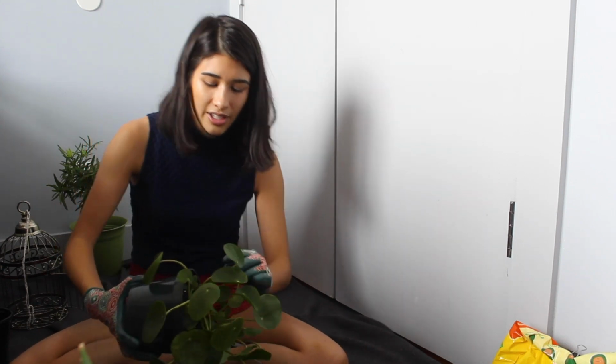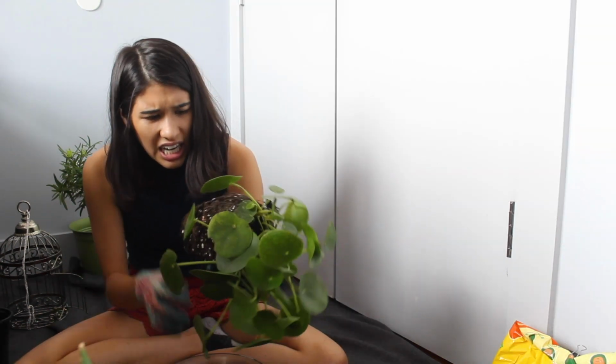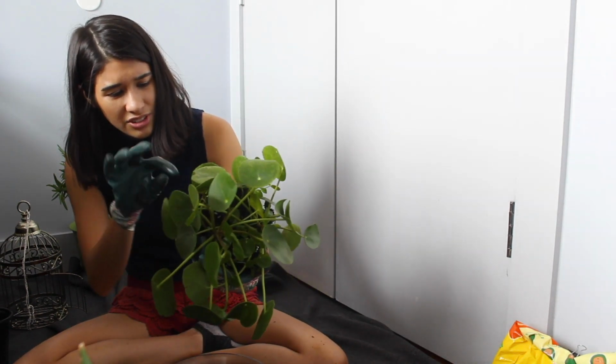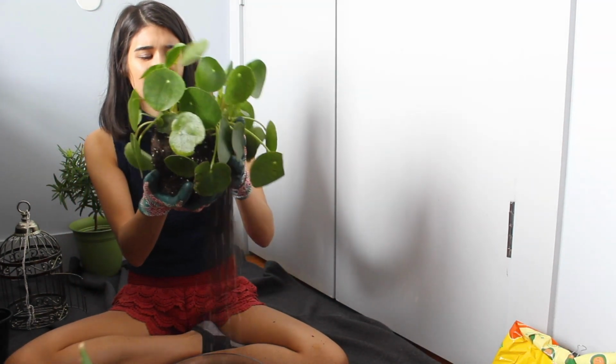Kind of scared, but there's really nothing worse that could happen to this plant than it already is. Oh no, half of it has ripped off. The roots are not looking good. There's some weird growth under here, which, oh, okay, that's fine. That's why we're doing this.